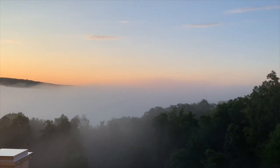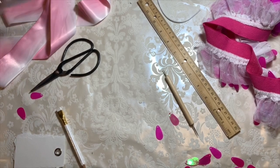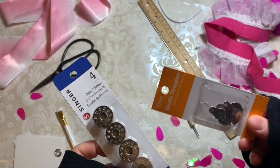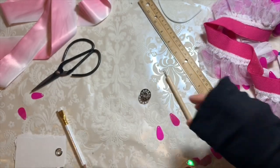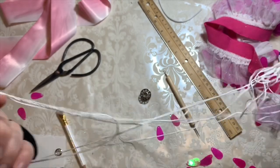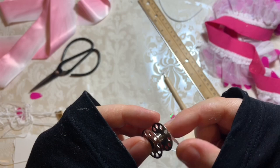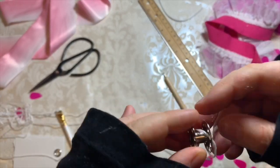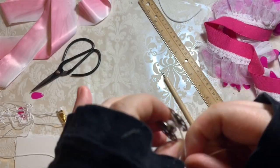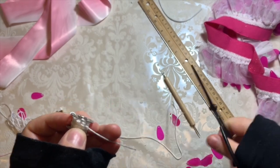Okay, so it's another day, and at the time we were just putting on charms. So the majority of the book is put together. Now we need to finish the back cover, and I am just creating some little charms here. So I got these bobbins as well at Walmart, so you probably have something like this around the home. I didn't, and I just wanted to use this and show you that you could make this really nice.